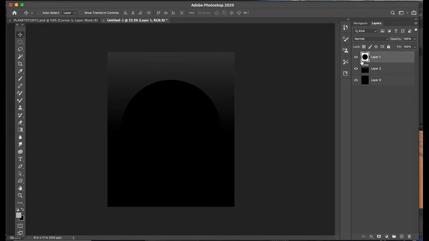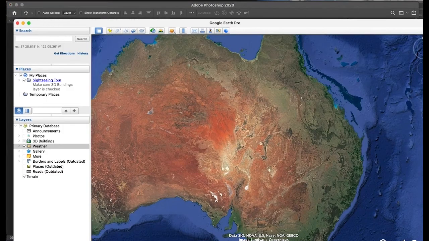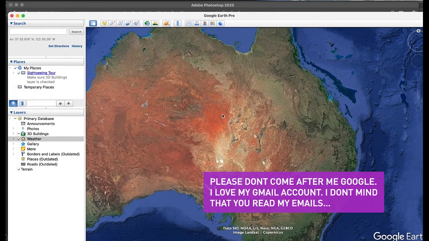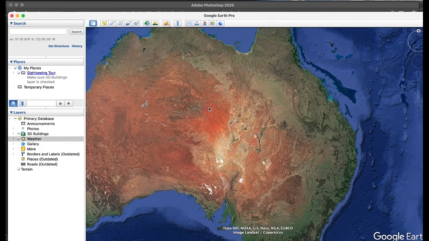Next thing we're going to do is, well, we need some stuff to fill in this black circle because we want to make a planet. So we're going to do what anybody would do, and we're going to steal a bunch of images from Google Earth. The least they can do for stealing all our data. So I've got Google Earth open here, and I'm just going to grab myself some ground textures. No big deal, easy peasy lemon squeezy. So depending upon if you've got a PC or a Mac, I'm going to hit Shift Command 4. And I'm just going to grab this nugget.